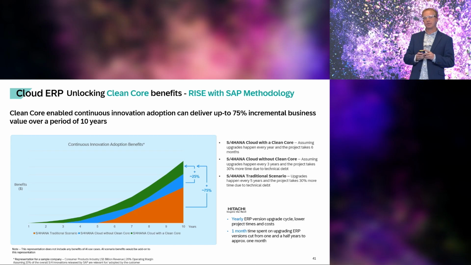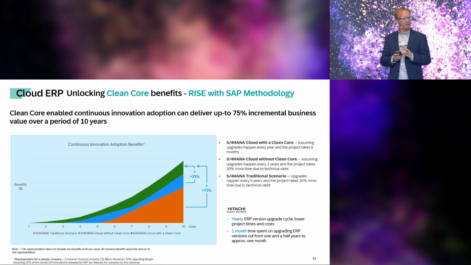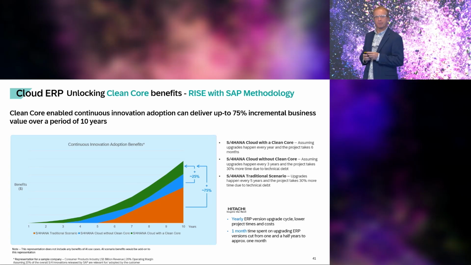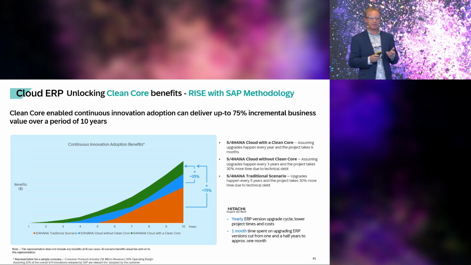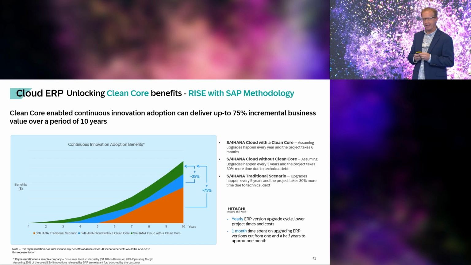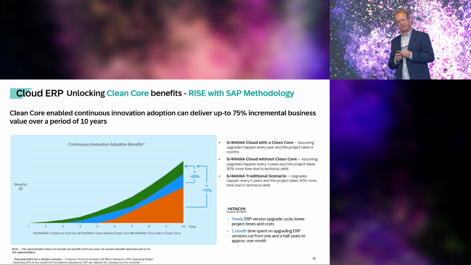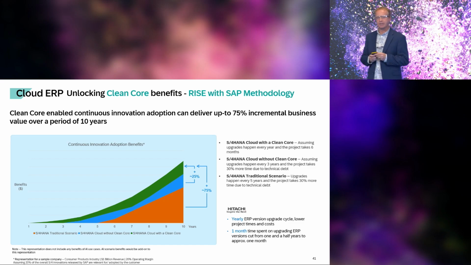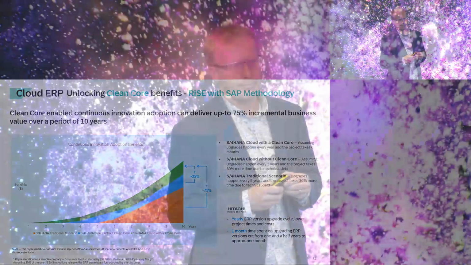If you take the common traditional approach, a customer would upgrade maybe every 5 years or so. And one of the obstacles for them upgrading is the complexity that comes along with that and the long timelines. So the reason behind some of that complexity, we put in the bucket of technical debt. And by technical debt, what we mean is modifications to the system, non-standard integrations, and large data volumes and maybe challenges with data quality. So if you fast forward to a customer who maybe has already transitioned to the cloud, maybe they run with a faster cycle, if they haven't cleaned up their core, they still have the same level of technical debt as the other customers.